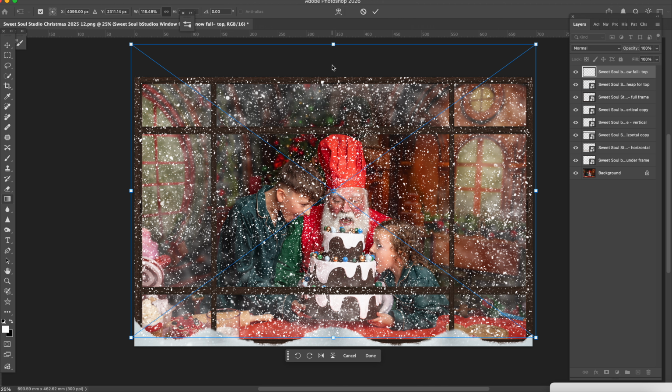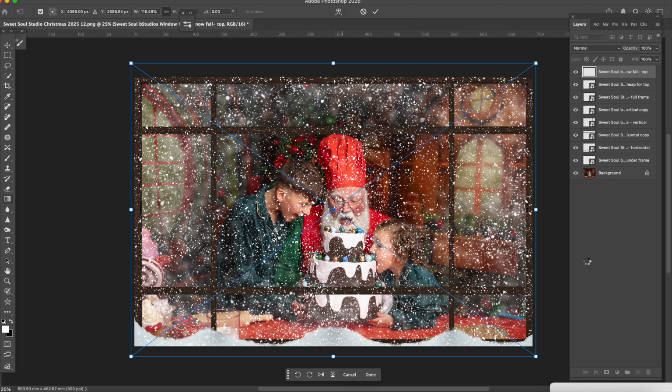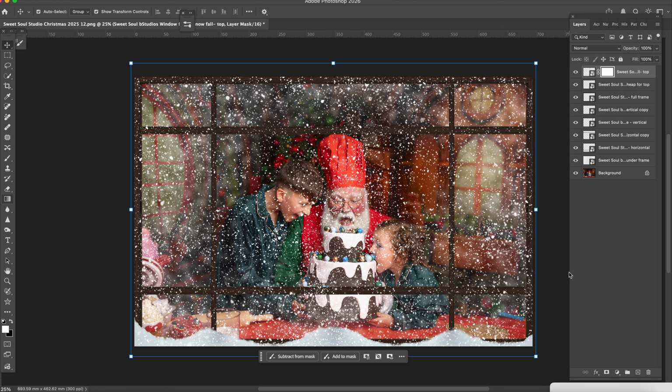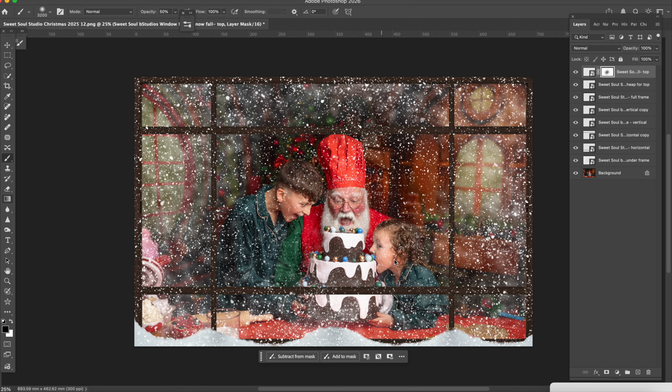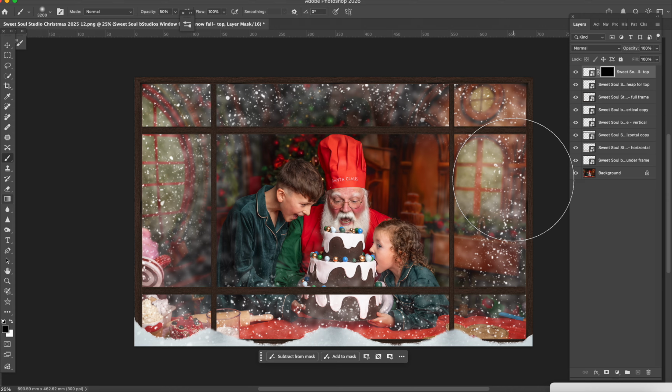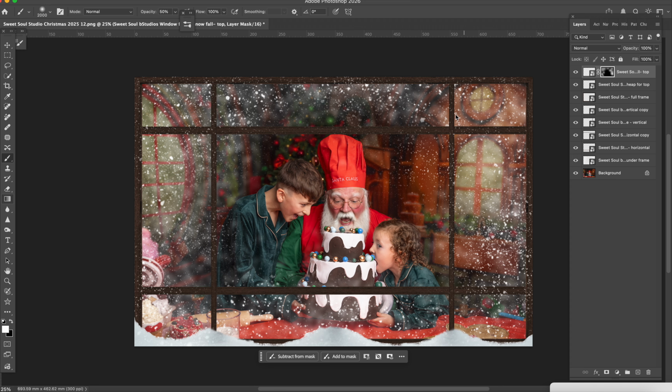So we'll size that to the image, and then you can add a layer mask, and you can either mask off or mask on. So if you're going to mask off, use a black brush at this point and just start masking away, and I would suggest a lower opacity, or you can mask on. So you can invert the layer, use a white brush and start masking wherever you want it. So you can be as subtle or as heavy as you like. How cool is that?